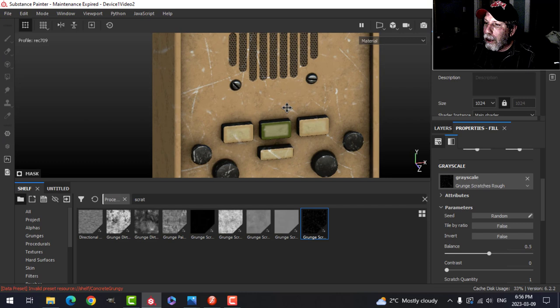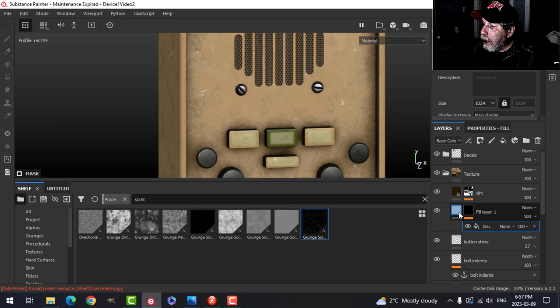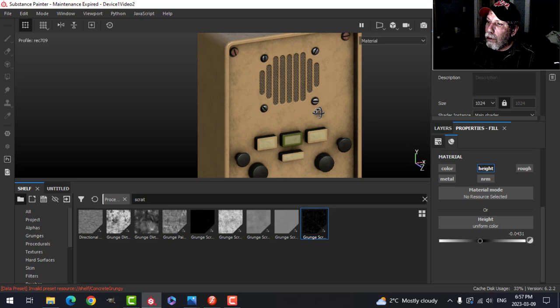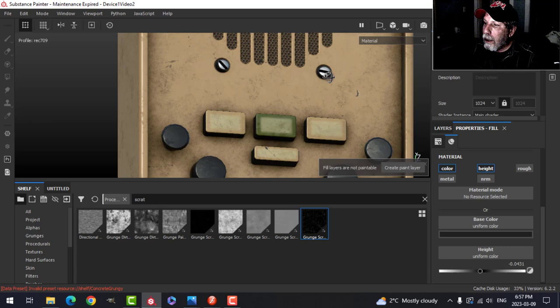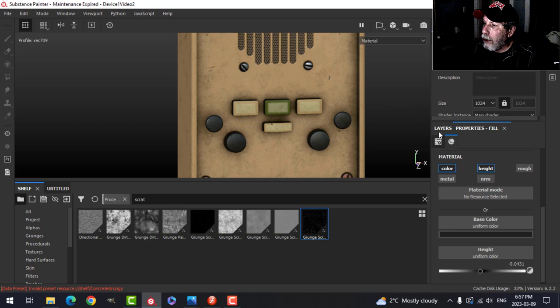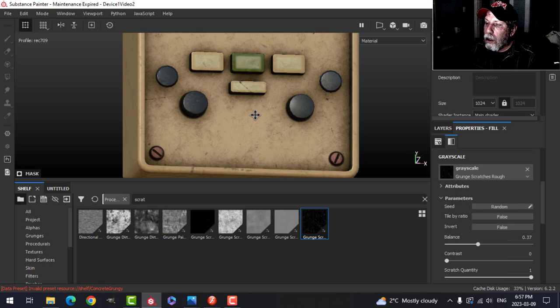Now you decide if you like white, if you like no color, if you prefer black, whatever you like. I'll show you what happens if I take off the color. If you get the light right, you can see them. It's a little hard, and so what I often like to do is make them white or make them black and have them look like scratches that got dirty. You know, some of this dirt and grunge got in the scratches. So you just decide how much you want, how long you want, and just have them there. And they may show up on your buttons, and you can erase them from there if you want.